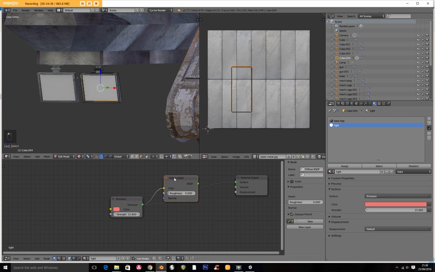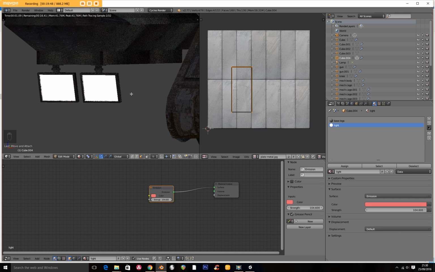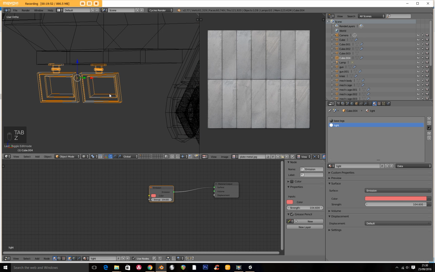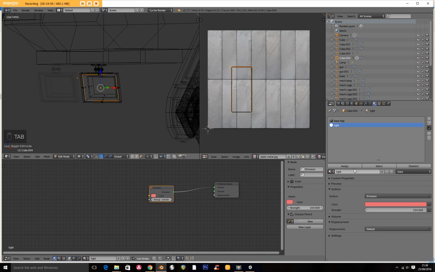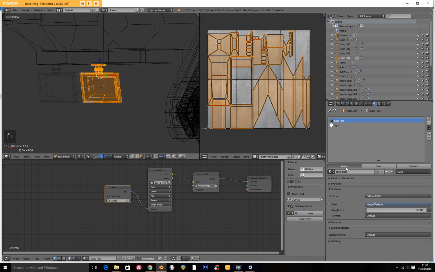Skip train. Let me delete that. So these will actually, if I'm going to click now to render, so I want to assign that. Select, invert, assign that.